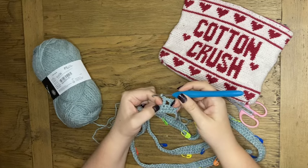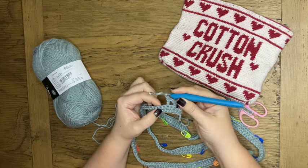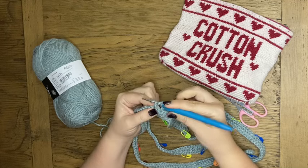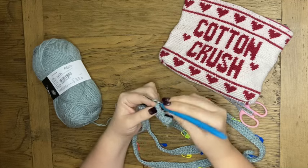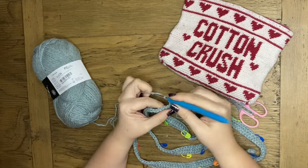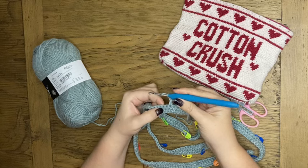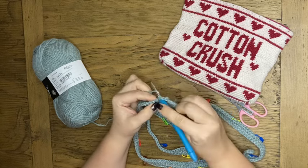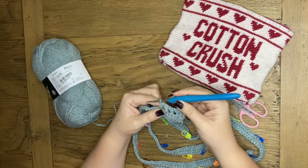And again I'm going to skip the first one and work into the second one. Yarn over, insert your hook, yarn over, pull through, yarn over, pull through 2, yarn over, pull through 2, and chain 1. Again, yarn over, skip the first one into the second one, insert your hook, yarn over, pull through, yarn over, pull through 2, yarn over, pull through 2.